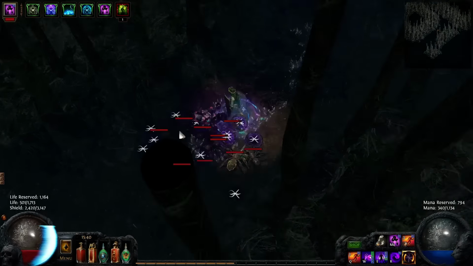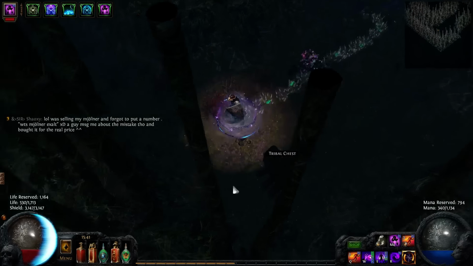Now, the great thing about Essence Drain is that you regenerate some energy shield off the debuff because of Zealot's Oath and the interaction with the spell. So you regenerate 0.5% of the debuff damage as life, and when you're doing about 12,000 chaos damage per second, it takes into account every single one of those debuffs.